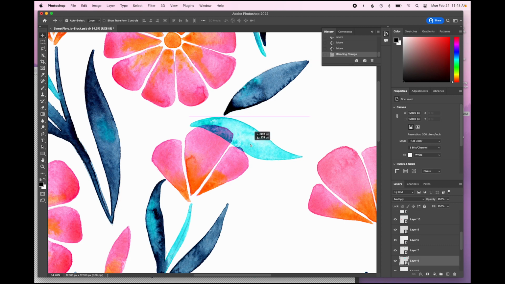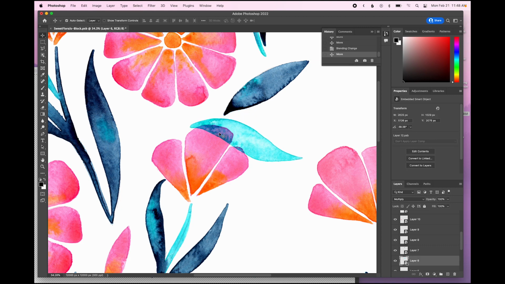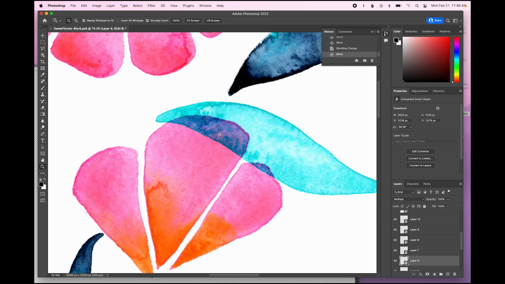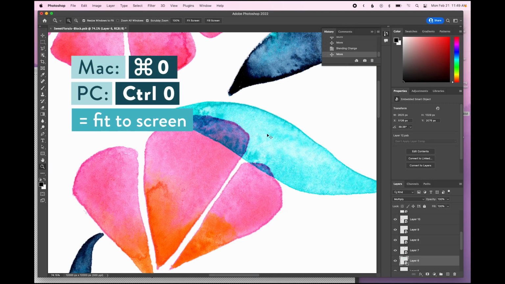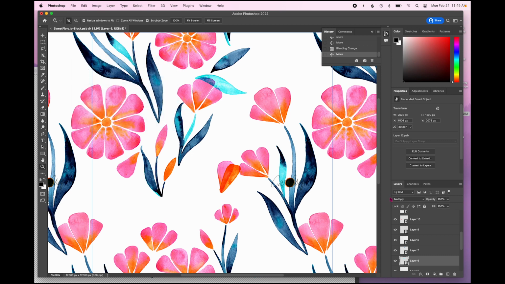And now when you move layers on top of each other like this, you'll see how those two colors blend together in a really beautiful way. And because this is how watercolors work, they're a transparent medium, using a blending mode like Multiply can help it feel a lot more natural. All right, Command 0 to fit to screen. And since I applied that Multiply blending mode to all of the layers, you're going to see that with everything. So any parts we overlap, you'll see that transparency blend mode come through, which is pretty cool.